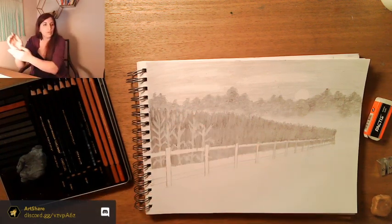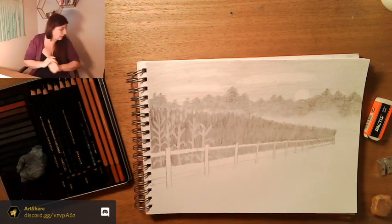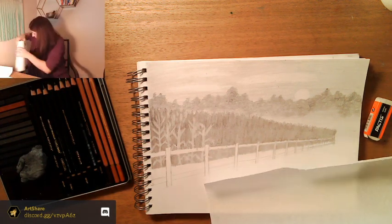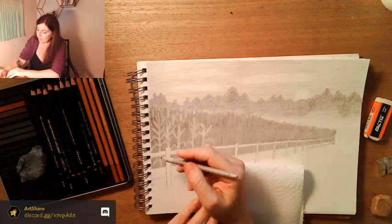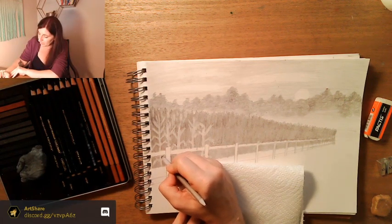Now, be careful where you're putting your hand. Mine, I've been resting on here. You can actually, let's see. I've got paper towels that I use for my painting classes. You can take a paper towel or another piece of paper and just fold it and put your hand on it, and that'll help keep it from smearing.